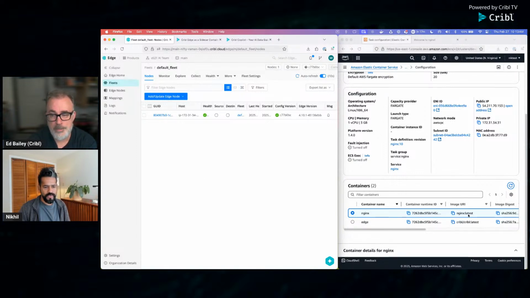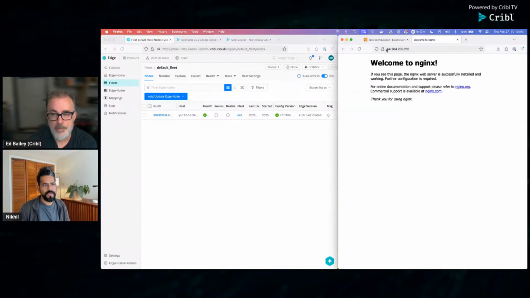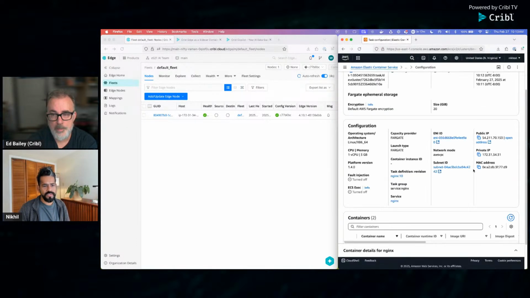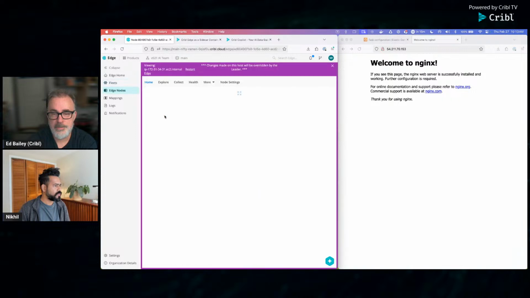So check this out. We have Nginx and we have Edge running. I guess they switched up the IP here. This is a 44 series IP. So I'm just going to close this tab, and we have a new IP address because we provisioned it and it doesn't have an elastic IP or a DNS host name created. But yep, so I'm just going to refresh it a few times so we have access logs being generated. And then I'm going to click on this node and explore what's on there.